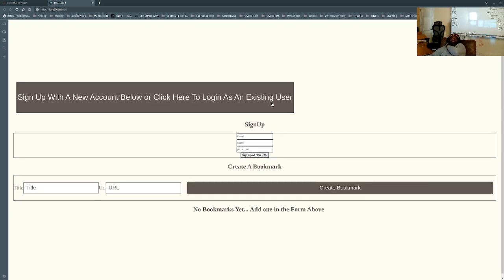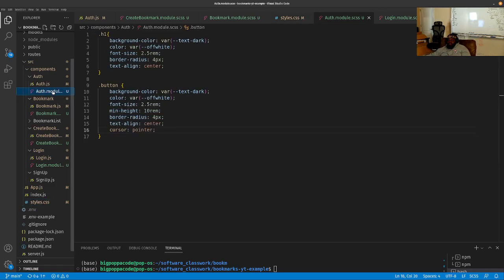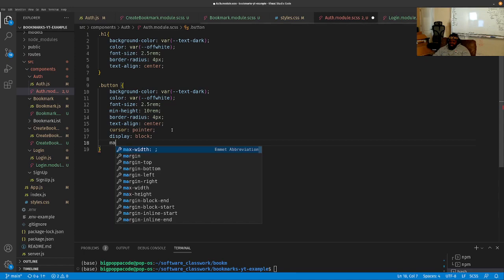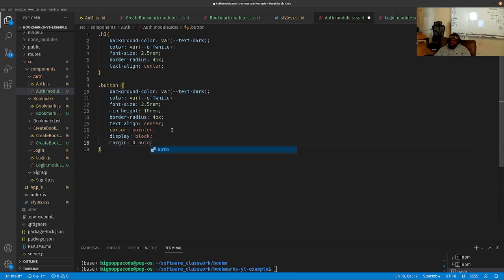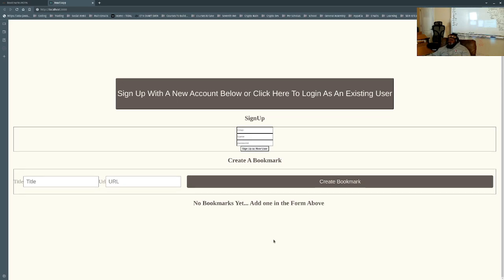So what we're gonna do is let's go over to here, and I'm gonna go back to where that is, which is in here, and I'm gonna go ahead and tell it to display as block, and I'm gonna give it a margin of 0 auto, and then save it, and then come back here to the browser, and cool, now it's centered.